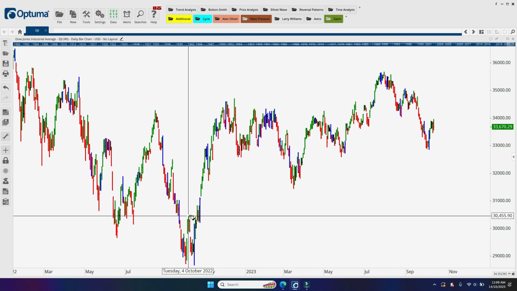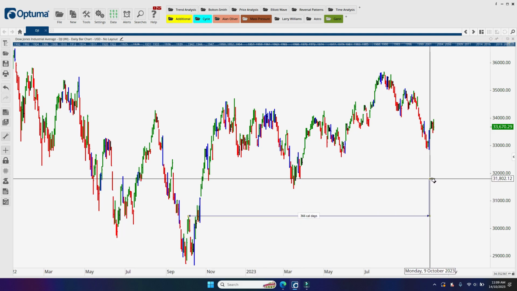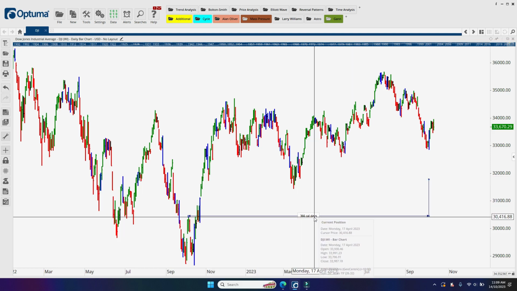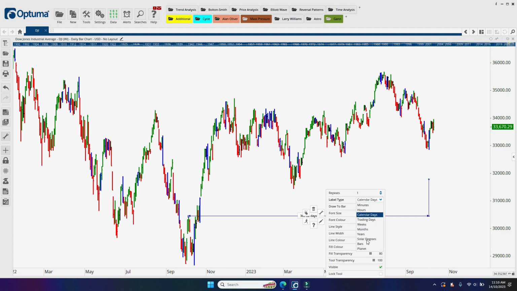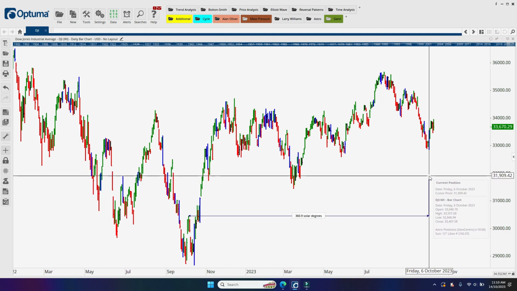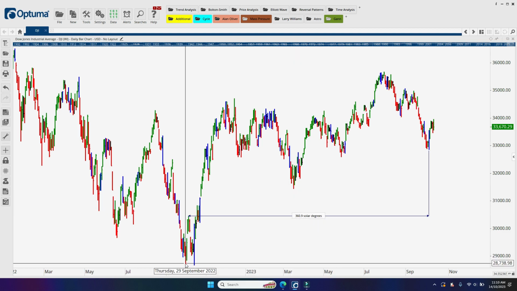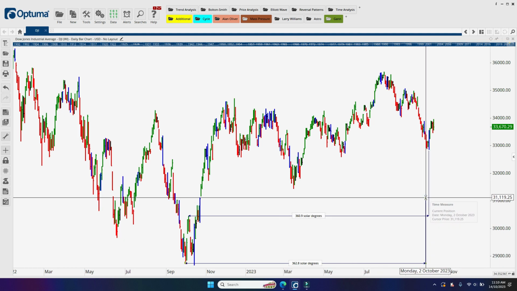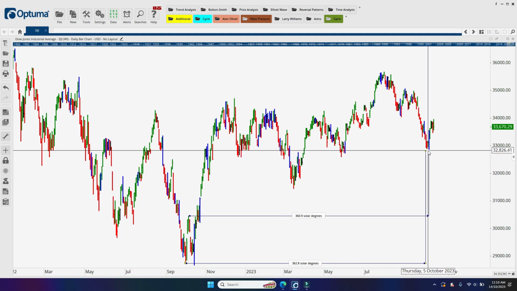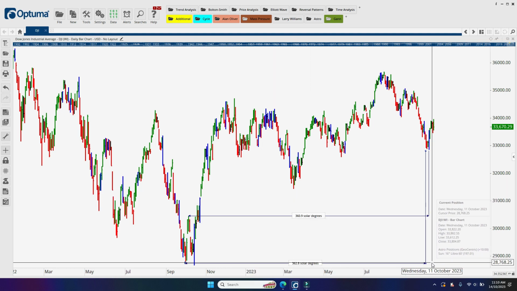We can see if we pull this fifth top out and we go forward basically 360 degrees, we got another hit. In this instance, it went from basically top to bottom. Now you can do this obviously for any high and low. However, Gann always taught that you should be looking for the major highs and lows of the year.